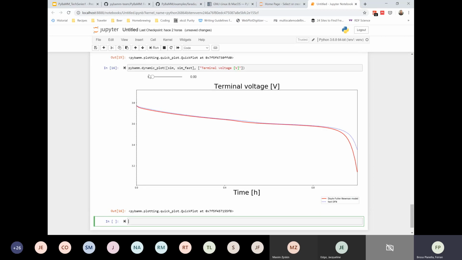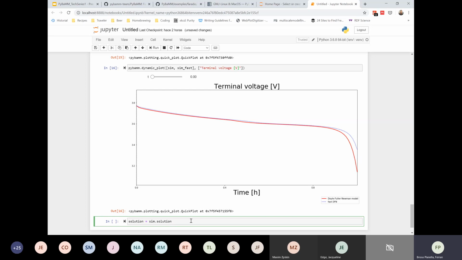So that's quite handy if you just want to plug and play and try different things to see how your model does. Now, all this happens behind the scenes, all the processing of these variables and getting what numbers you need to plot. But it might be that you want to actually see and get the data set of what you're actually plotting. So you can get that as well. And to do so, what you need to find is the solution of the simulation. So once you've solved your simulation, there is this solution object that contains all the output of the simulation.